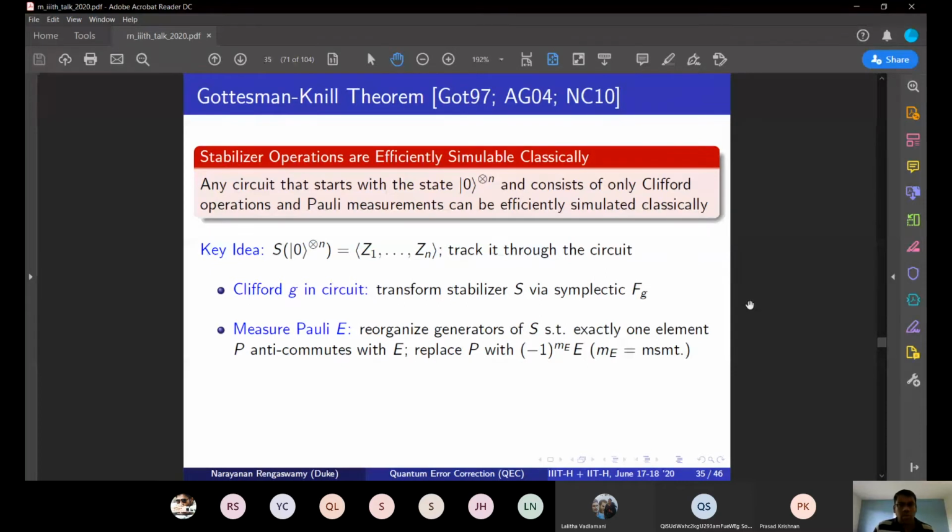Okay, so the Gottesman-Knill theorem is one of the early and key results in quantum computing. It says the following. Let's say you start with n qubits in the 0 state, and your circuit only consists of Clifford operations and Pauli measurements. Together, these Clifford operations and Pauli measurements are commonly called stabilizer circuits or stabilizer operations in the literature. What Gottesman and Knill showed is that if this is the only thing your circuit is doing, then it can be efficiently simulated classically with complexity like n squared or n cubed. So it's a polynomial simulation algorithm. If you only had this, there is no quantum advantage. You can efficiently simulate it on a classical computer.